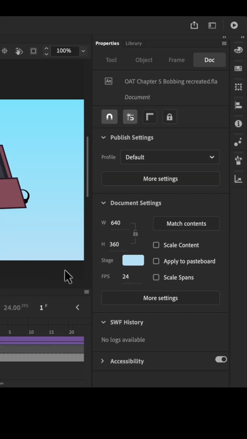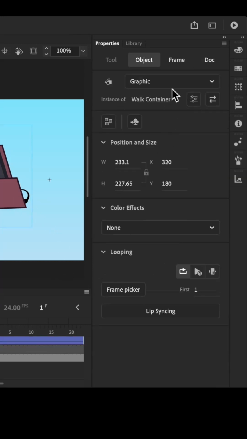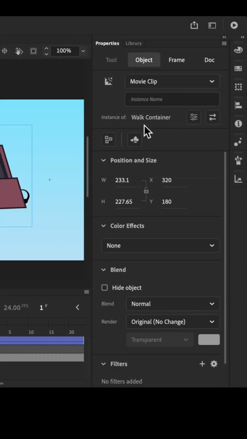We'll end up just seeing the first few frames of the graphic as the bobbing motion has reached its end, so now the whole thing jumps back to frame 1. Now, some users of Adobe Animate would solve this by switching the symbol type of Bob Container into a movie clip, which works differently from a graphic.